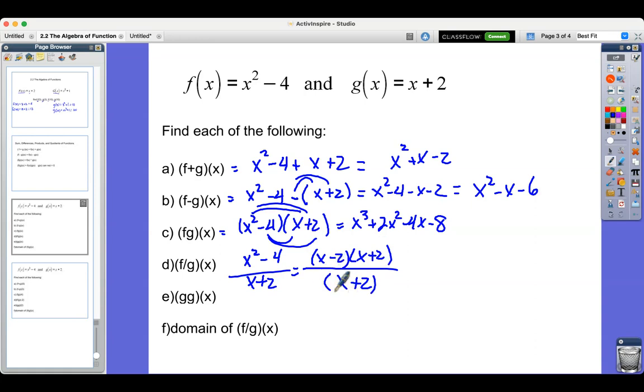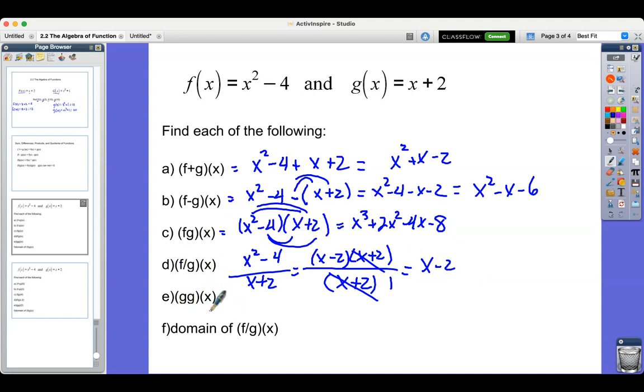I specifically picked this problem for this reason. So you see, just because you set the equation up doesn't mean we're done. Here, we can set them up and then simplify. We still got to simplify here. That reduces that right there. So I get a 1 in the denominator, and the top is x minus 2. So it's x minus 2 over 1. We don't write that over 1. We'll leave it as x minus 2. That's our final answer.